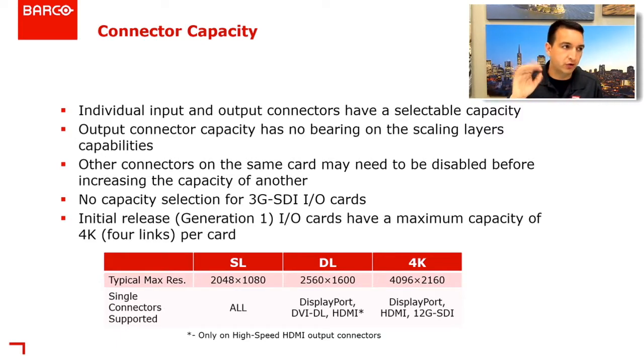One of the major takeaways from this slide is that initial release Generation 1 I/O cards have a maximum capacity of 4 links per card, also known as 4 HD inputs, 1 link being 1 HD input. So if you want to do a dual link input, you might have to rob connector capacity from one to dedicate it towards another. If you want to do a 4K, you might have to rob connector capacity from 3 of them and add it to another. The rules are a little bit looser on the Generation 2 cards, because they have 8 links worth of capacity. By default, they have all 6 spigots active on a tri-combo, so you can actually add capacity to those as you see fit.